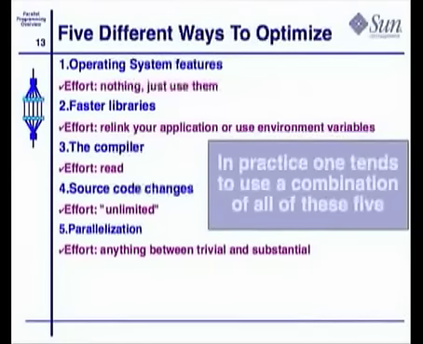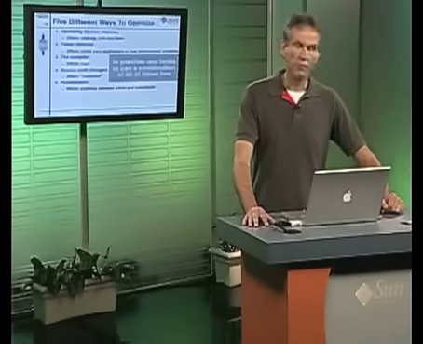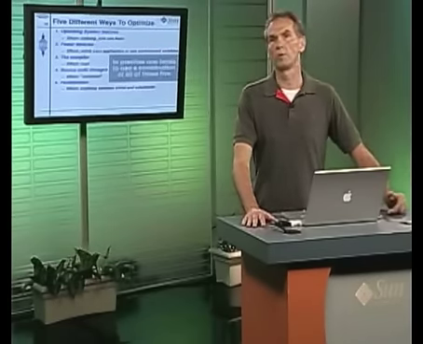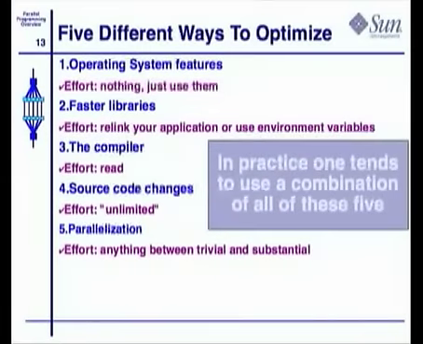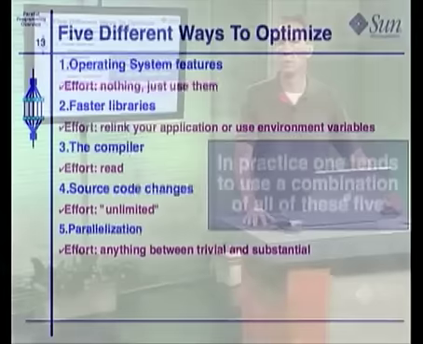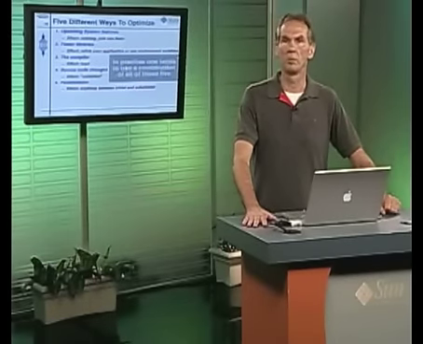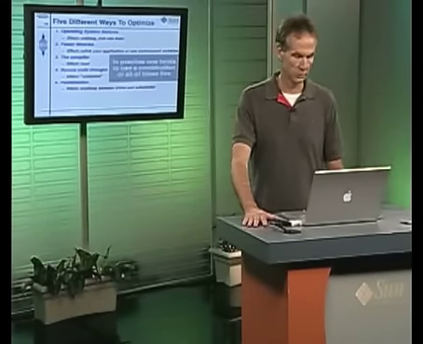Compilers that translate your program play an important role, and I certainly would like to encourage you to read a little on the compiler that you're using to find out what kind of options are beneficial for performance. Number 4 is source code changes. Personally, I'm very reluctant to make them because compilers these days are very powerful, they can do a lot for you, but sometimes a little rewrite where the compiler lacks the knowledge that you have can be beneficial. Number 5 is parallelization, and that's of course the theme of this whole programming series. And the effort there could be anything between very trivial and substantial. And that's what we're going to talk about in the remainder of this series. And I hope you'll all stay tuned.